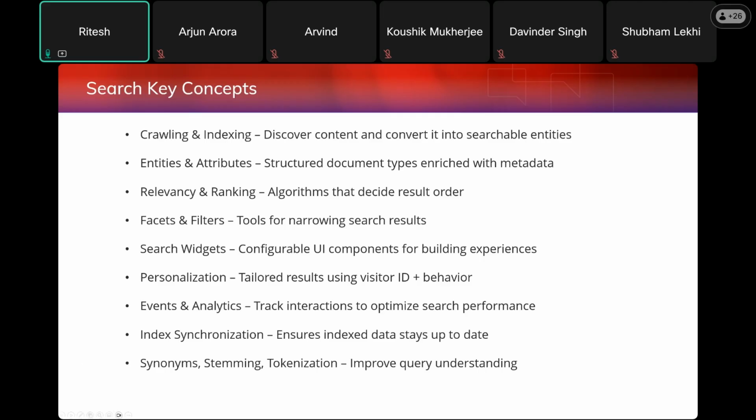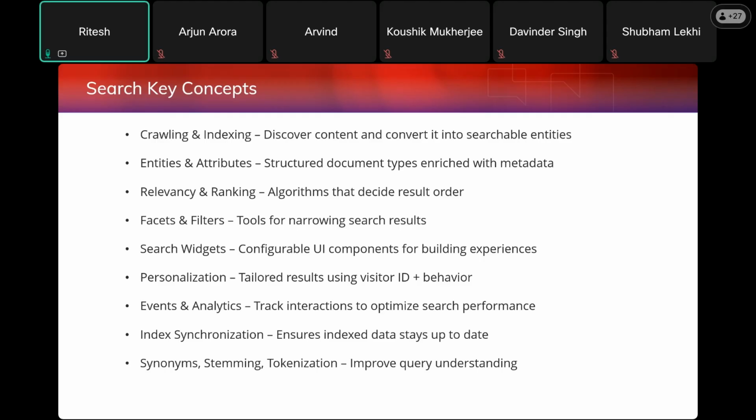And every entity has attributes associated with it, for example, metadata fields like category, language, or product type, right? These are the fields which are considered attributes. Once you have these attributes, they drive filters, like when you go on Amazon, you see filters on the left-hand side: phone below 20,000, phone below 10,000, right? Or maybe different search criteria.